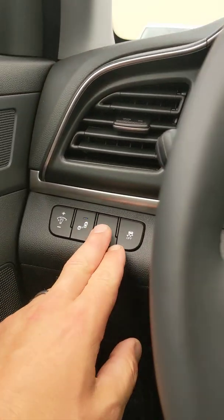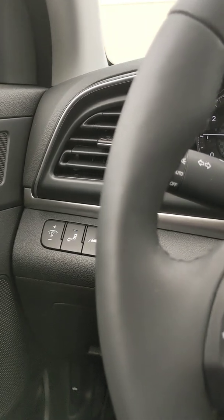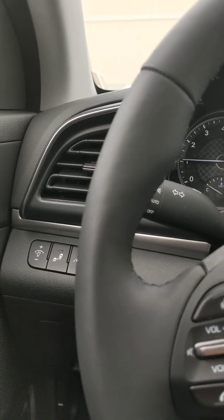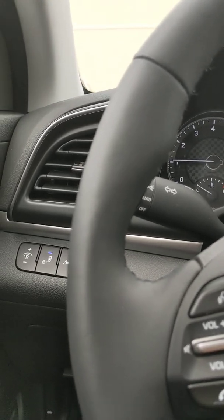Good feature to have. Lane departure warning system. Whenever you're driving 60 kilometers and or faster, it will detect the lines on the road. Okay, there's 3 different settings. One is warning only. The other will allow you to get close to the line and then start beeping and then correct you. The third basically keeps you in the center of the lane at all times.